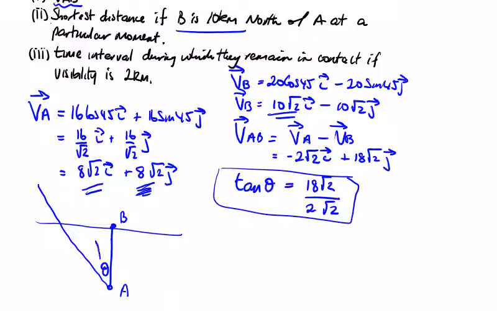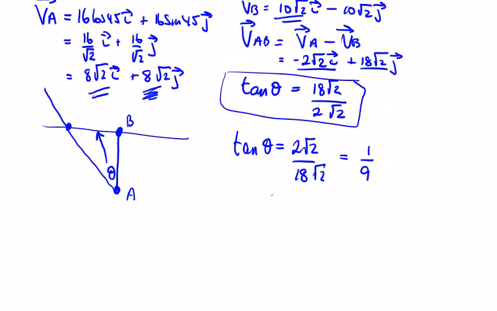The tan of theta in this case is opposite, which is my x value, over the adjacent, which is my y value. So actually the tan of theta here is x over y, so it's 2 root 2 over 18 root 2, which is equal to 1 over 9. Just be careful, always draw the diagram, it will help. So we have theta, opposite over adjacent, square root of 81 plus 1, square root of 82, so the sine of theta is equal to O over H, 1 over the square root of 82.